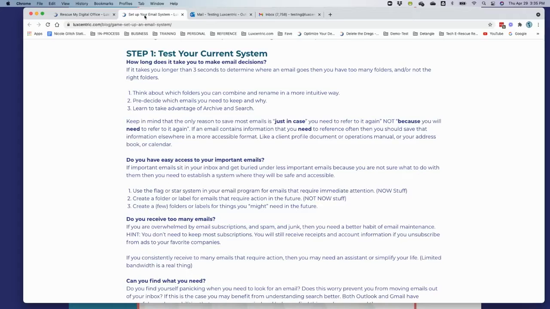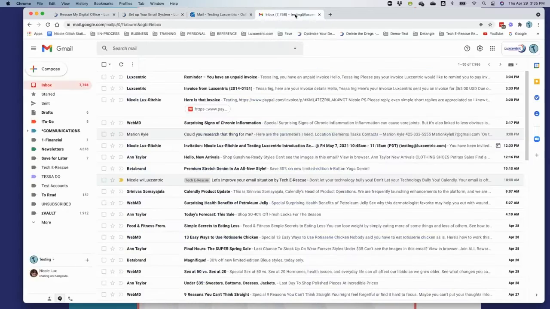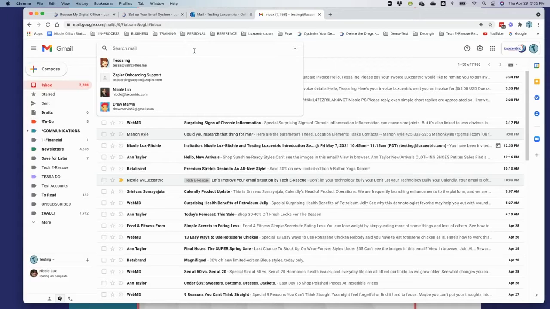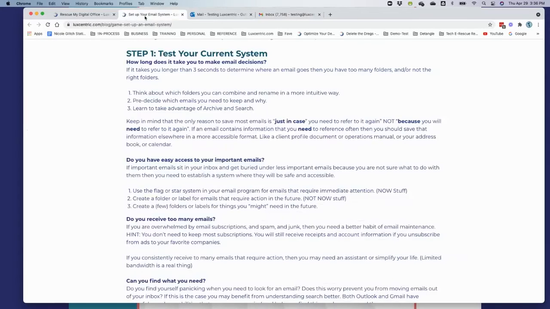The next question is, do you have easy access to your important emails? So that email, while I may want to save the useful information in another location, I may also need to refer to it in the event that, okay, what was the thing we talked about? Did I write it down right? Did I get everything? You want to be able to find it. And how you organize your left-hand folders is one way of finding emails, but the search is another. And we're going to talk about that a little bit more. Having a good, robust system of folders combined with the ability to search can truly make your email system trustworthy.